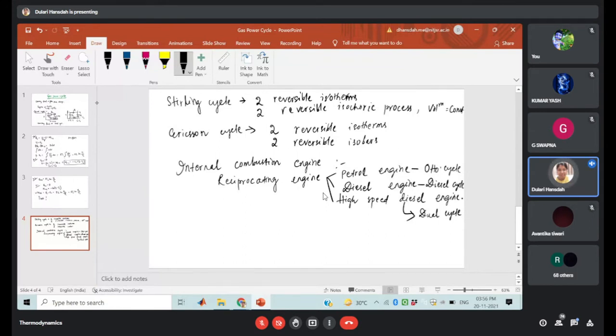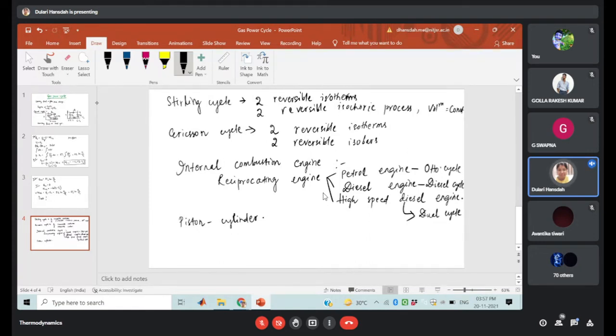Okay, so before that, I should explain what a reciprocating engine is, right? I think all of you have an idea about this. A reciprocating engine basically consists of a piston cylinder arrangement, or we can say it is a piston cylinder device. This reciprocating engine or piston cylinder device is used basically in a major part of automobile engines. So all of you know that these are the automobile engines.